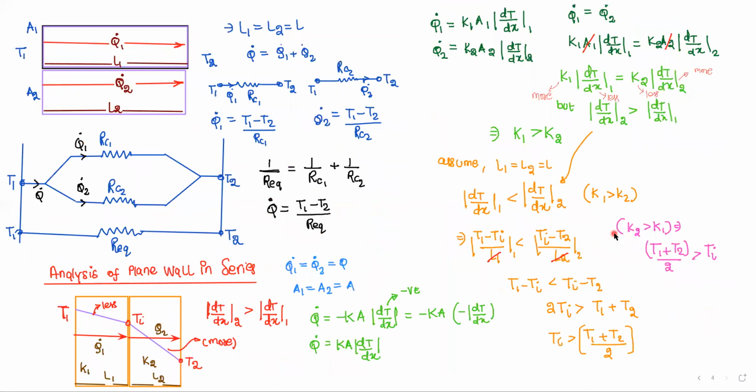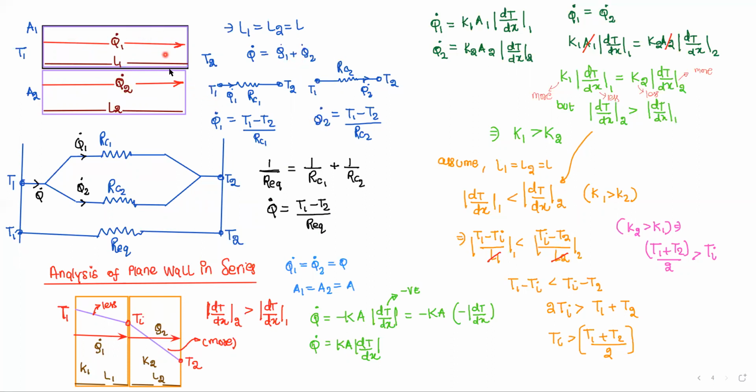Now we have the parallel connection. So these two slabs are connected in parallel, of length L1, L2. Length may be same, may be different. Heat is flowing as Q1, Q2. Let us assume that length is the same. In the parallel connection, we know that voltage is the same, but current gets added. So total heat gets added up.